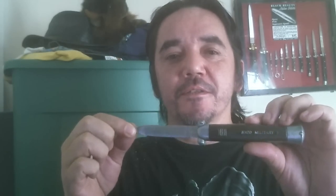Very nice little blade. These have a tendency to suffer from blade play, but other than that, they're kind of cool. I've got a bunch of them here to show you. This is the first one. Like I said, this has got a riveted construction. This one's not that bad. It's kind of a nice little one. Not sure how old this would be, but still cool. So there's number one.